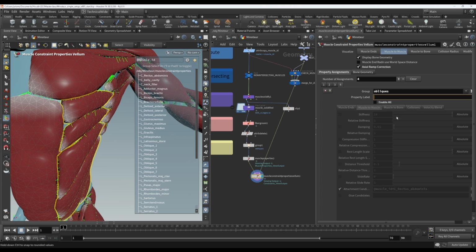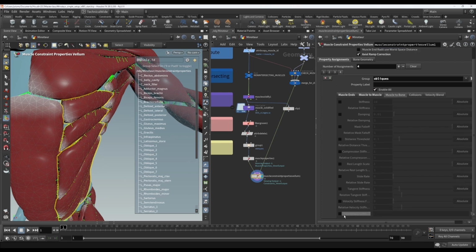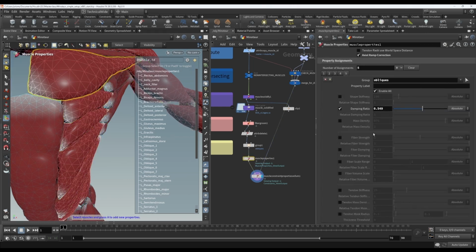It works for most of the settings except the attachment candidates, as well as the glue candidates in muscle to muscle, as well as muscle to bone. Because there are some things it doesn't work for, I suggest never using it, because you don't want to get into a situation where you're expecting it to behave a certain way.